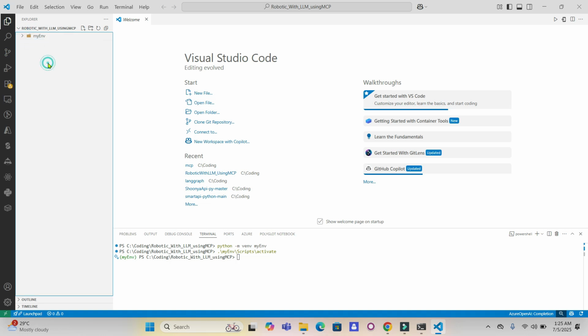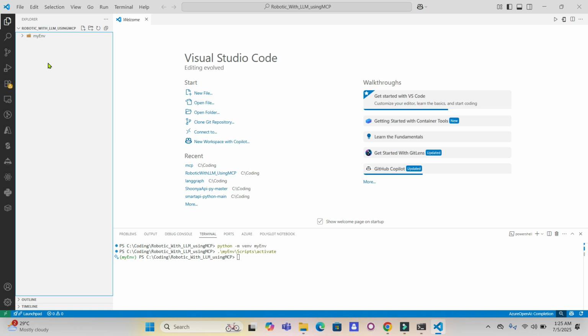And now the next step is to first create a .env file to store all the keys that we're going to use. For our LLM instance, we will be using Google Gemini because that's the free version.